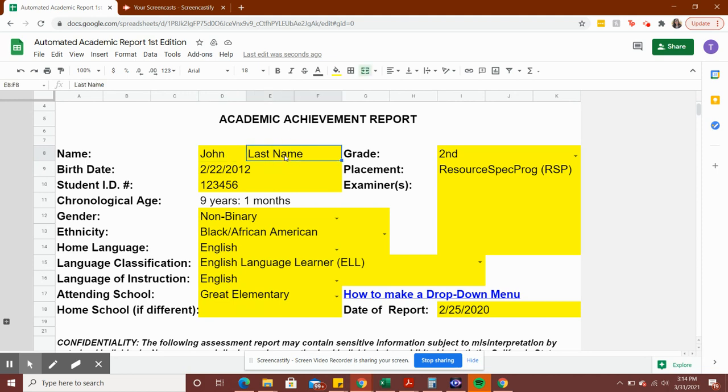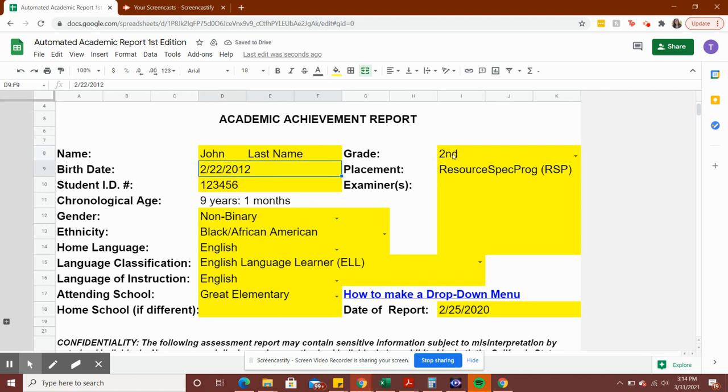If you want to make sure that this fits, you can either make the font smaller, or you can unmerge this and then take the last name from there and then merge here, so that way it fits. And to undo something, right here is the undo button, and you can press it and it remembers all of the changes you made. So it's no problem if you make a mistake.